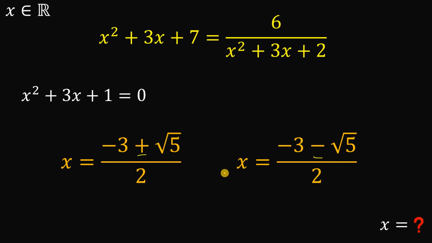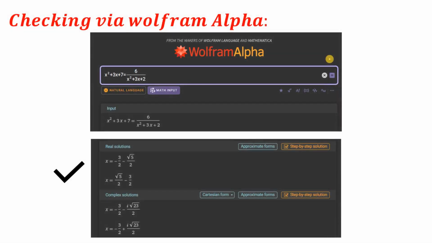And of course, we need to double check if this answer is correct or really satisfies the given equation. But instead of replacing this variable x with this value, we will use an online calculator. We have Wolfram Alpha. You can also use this online platform to double check your answers, like we did. So this is Wolfram Alpha. Just type in on the Google search Wolfram Alpha. Then type in this part, given your equation, and then hit the equal sign, then this platform will give you the answer to your question.